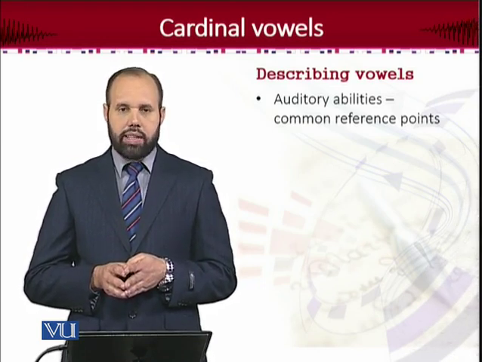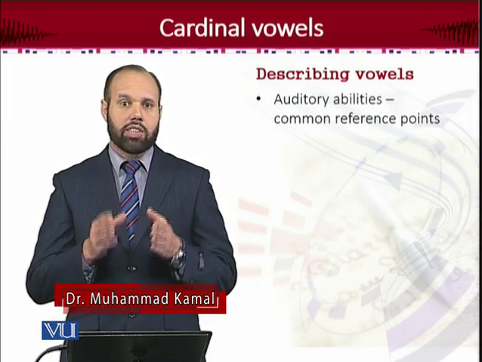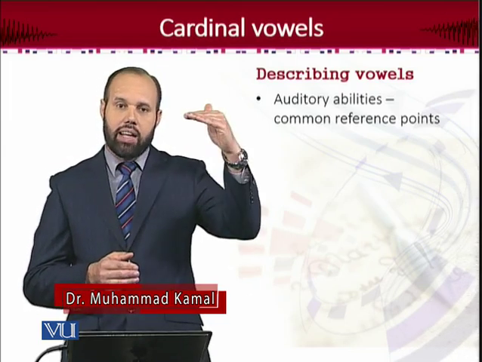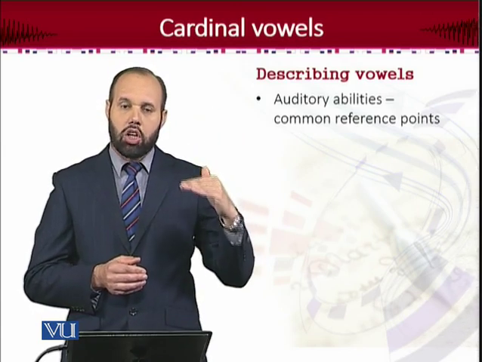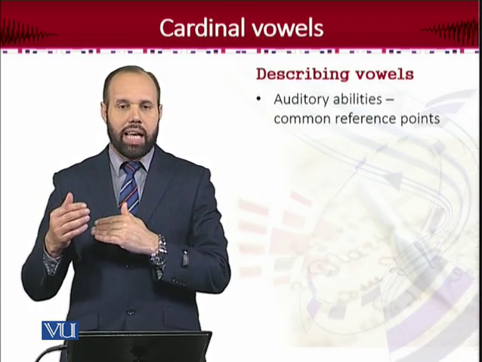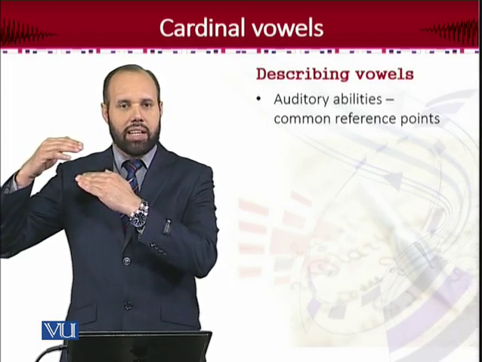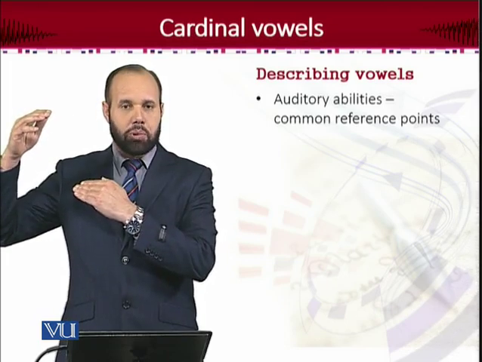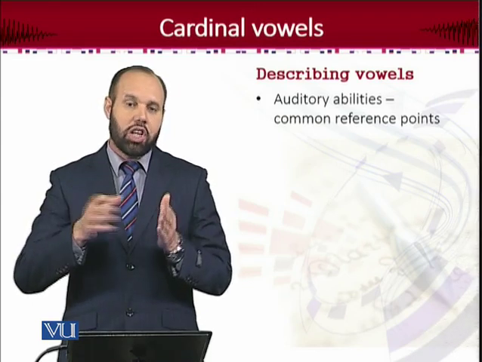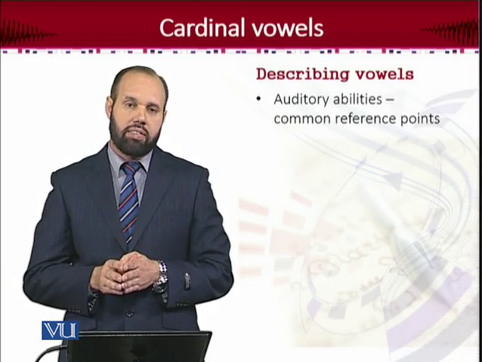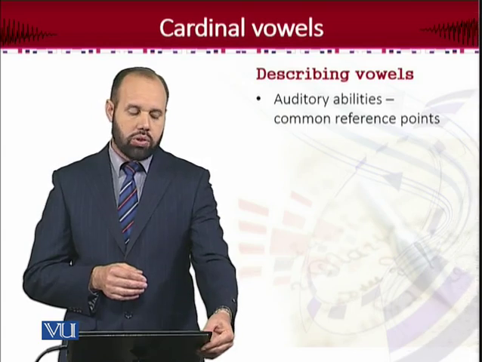And the point was that the cardinal vowel diagram was shaped in such a way that 8 corners were given, right? Started from the high front position, then the mid-high, the mid-low, coming down to the low position, and then at the back, the back low position, and then the back mid-low position, and then the back mid-high position, and then the back high position, right? So these 8 corners of the tongue, basically, of the imaginary shape of the tongue, were used for the description of the vocalic sounds. And that was an important discussion, and it's been extensively used since then.